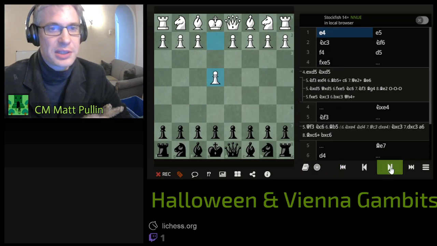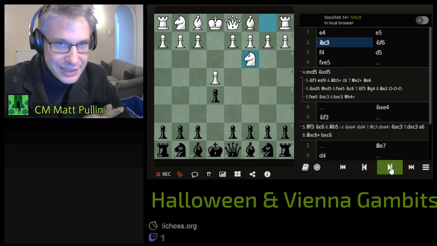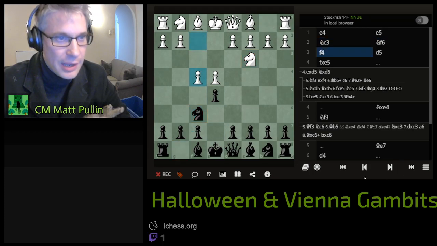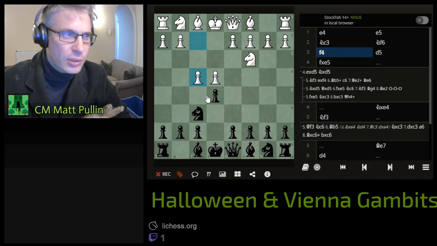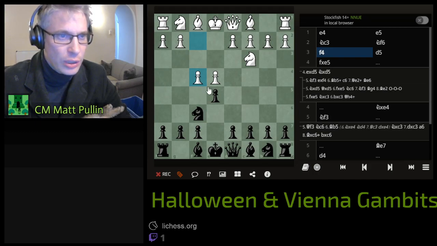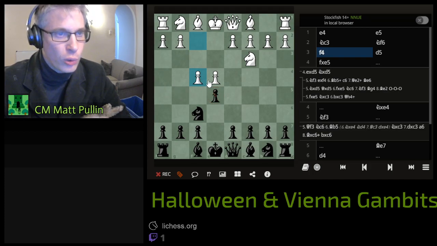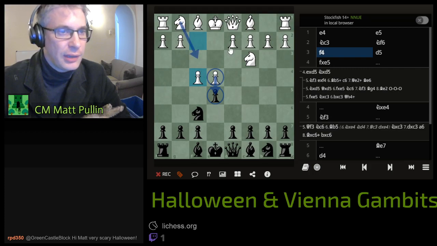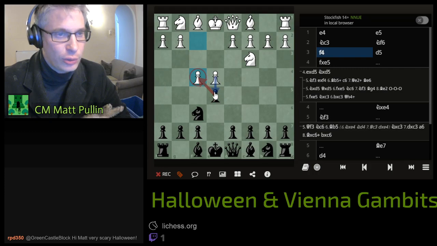It starts out the same way: e4, e5, knight c3. And now if black plays knight f6, white plays f4. So in the Vienna Gambit, white is trying to deflect the e-pawn from the center in order to play e4, e5, followed up by knight f3 and d4. So white is giving this gambit pawn in order to exploit the knight on f6 and expand in the center. And there's only one good move here.